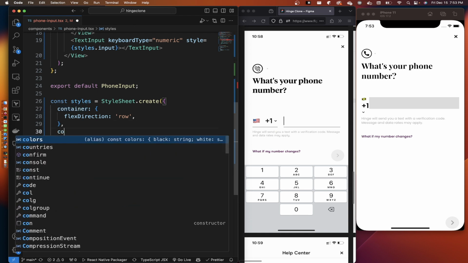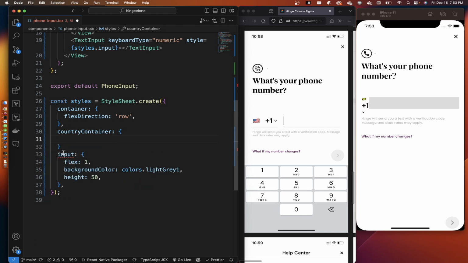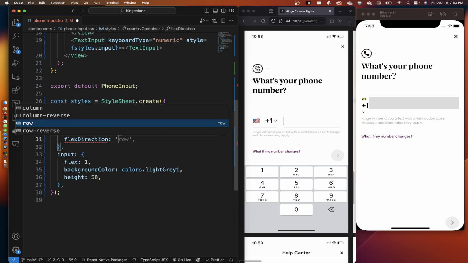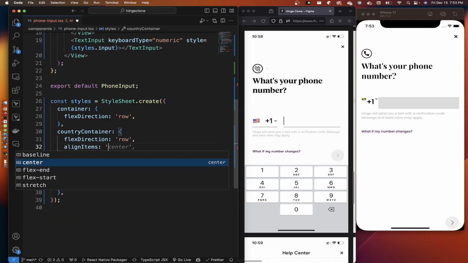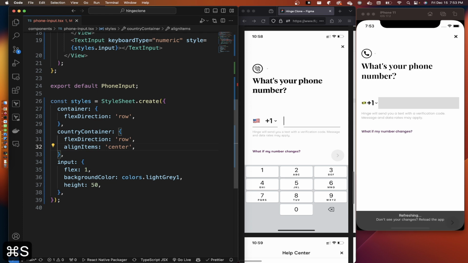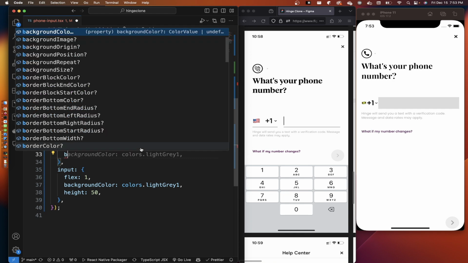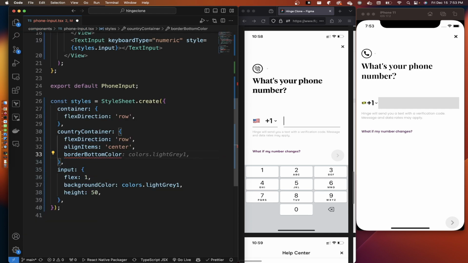Next, let's add some style to the country container. Let's set the flex direction to row, and align items to center. Let's also set the border bottom color to black.